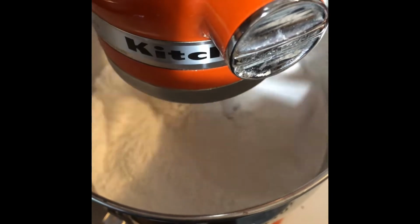Now, with your stand mixer, just put it on low or you're going to wear a face full of flour. All you're doing is making sure that the baking soda and the baking powder is all mixed in with the flour.